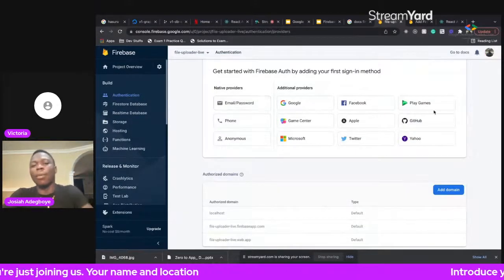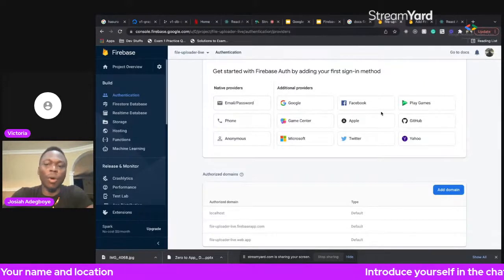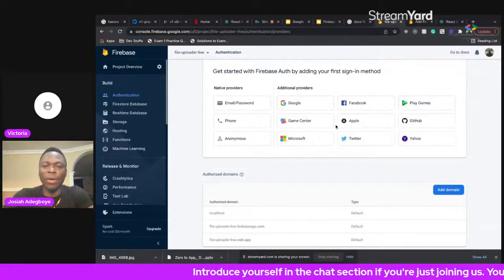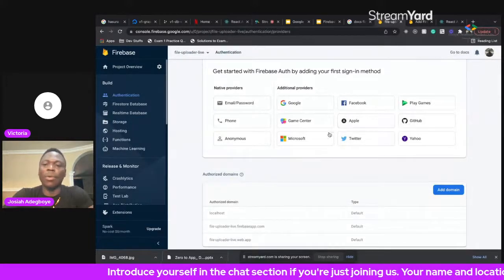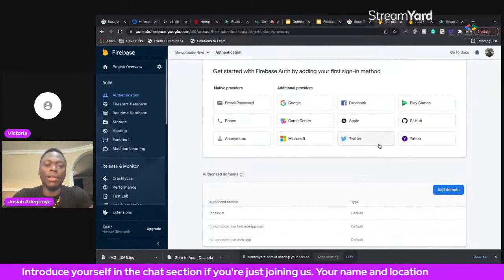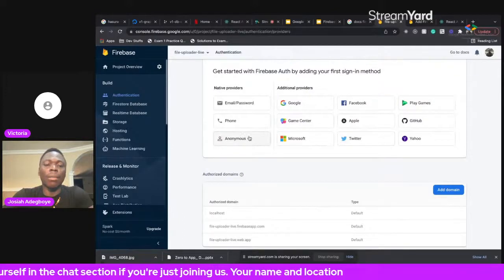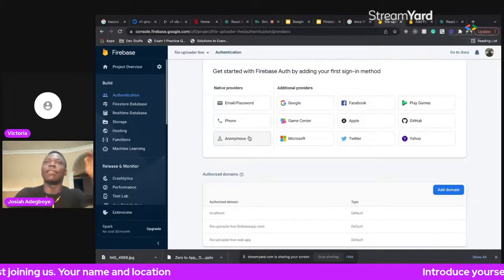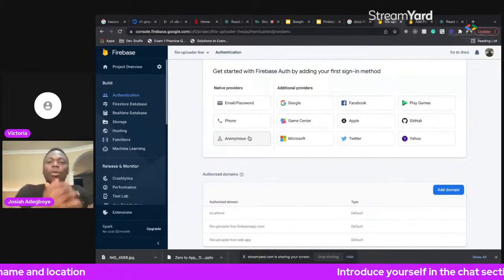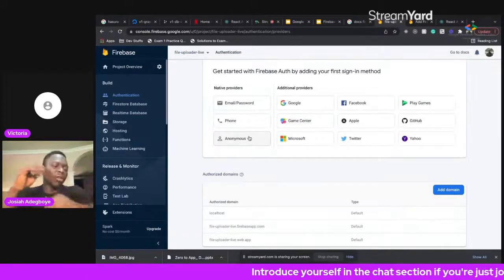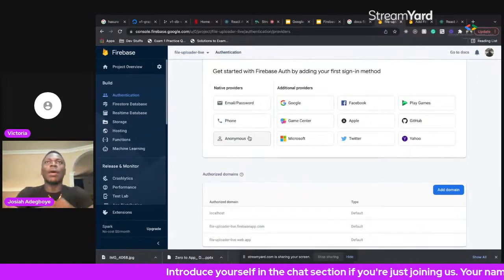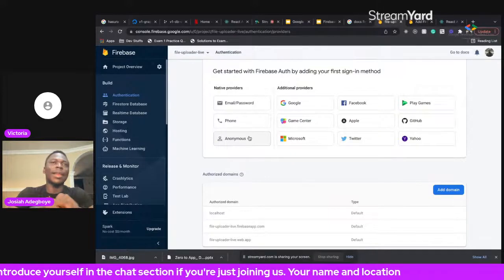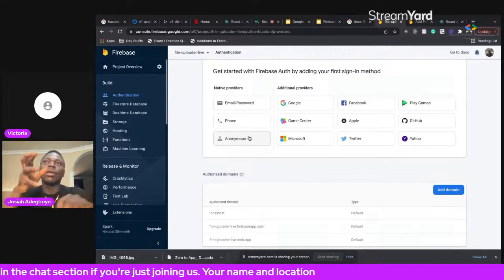So, get started with authentication. Firebase has a number of providers, and all of them work right out of the box. For social login, you can use Google, Facebook, Game Center, Apple, whatever, and they all work straight out of the box. Firebase also supports anonymous auth. Anonymous auth enables you to know who is on your system without necessarily creating an account.